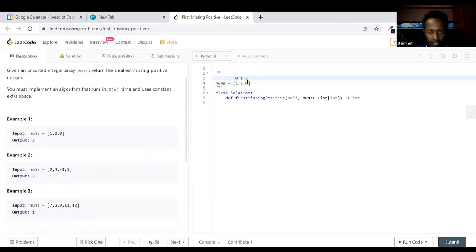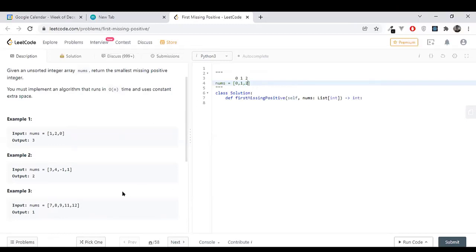For example, in this case, I was thinking of making 0 be in its correct position, which is at index 0, and 1 like this. And since everything matches, I was thinking of returning 3.